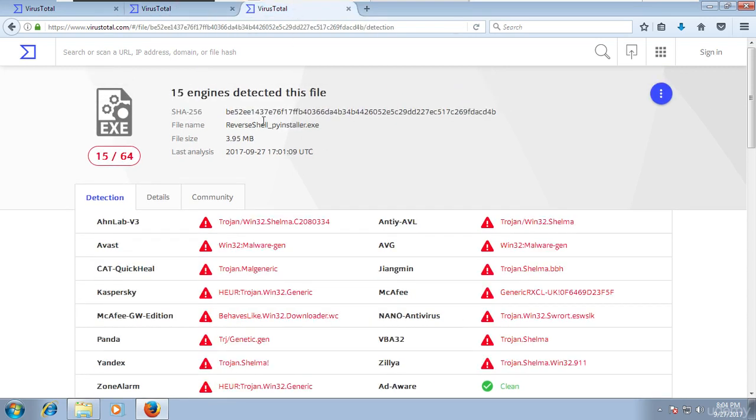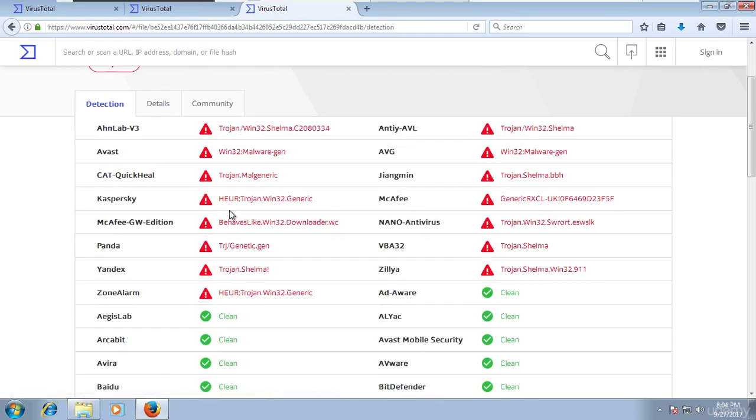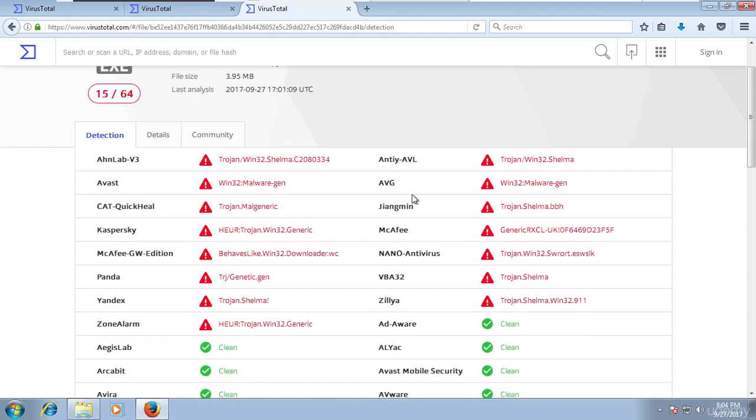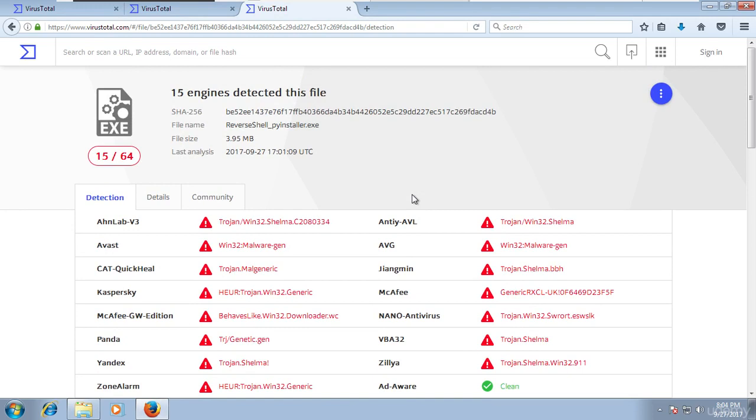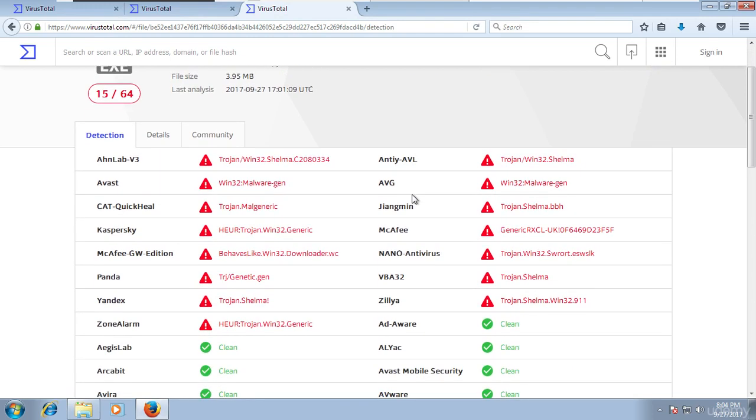For the Pyinstaller one, we can see that it's detected by 15 from 64 antiviruses also, and it's not a good result to be detected in this way for a scan time. It's not good enough, but it's good.